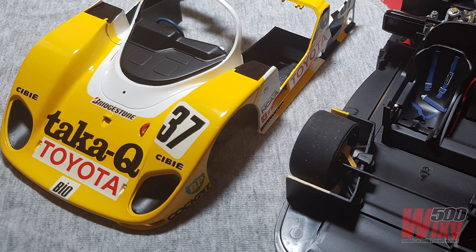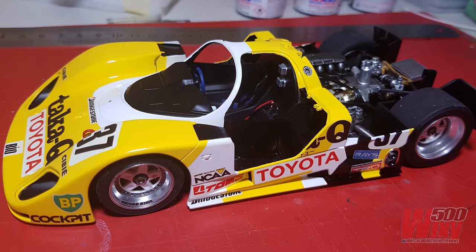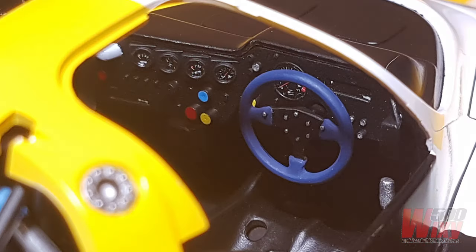And then basically the body was ready to go onto the chassis, and just a case of spreading the sides out a little bit so that they clear the exhaust pipes, and it all just clipped on perfectly. No fitment issues, no scraped paint, nothing sitting up out of position, just bang, sat down really nice. And this is just a view inside the cockpit before the windows go in.